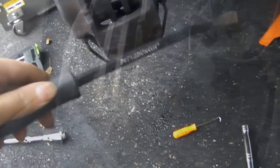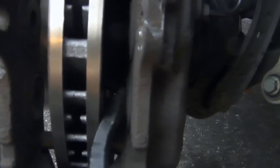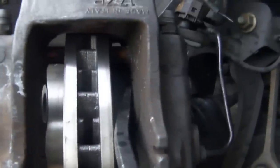This is what I use to compress these pistons. Like I said, there's three over here. There's also three more here. So just basically compress it. Then you could get at least one of the pads in.